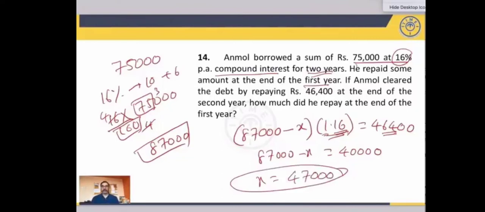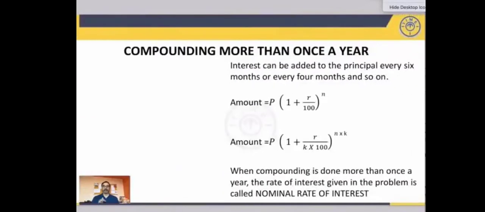Now all these times, in all these cases, the problems we have seen, interest is compounded per annum. There are some cases, let us take an example. When you invest in a bank that says it's going to give you 12% rate of interest per annum, does that mean that if you invest 100 rupees in a bank today, after 1 year you will get 112 rupees? Is that true?